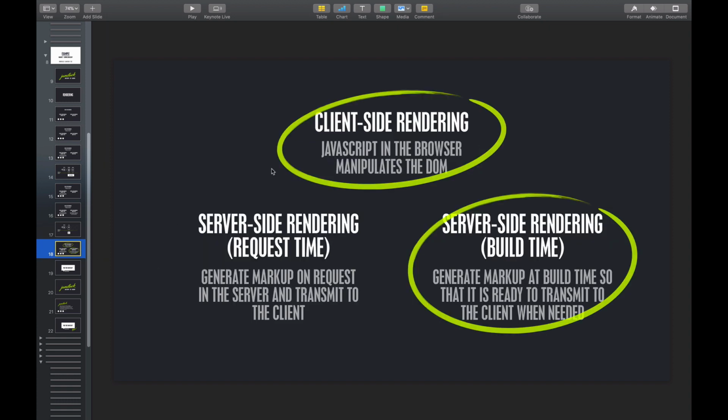So both in client-side rendering and in server-side rendering at build time, they share something in common, and that is that per request, we don't need to execute any logic on the server to then generate a view. These things are all ready to go.